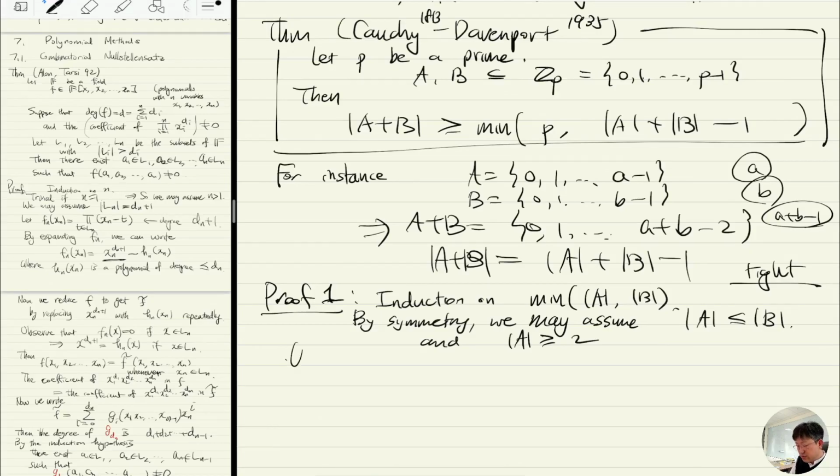And we can also assume A intersection B is empty, or A intersection B is A. Why?